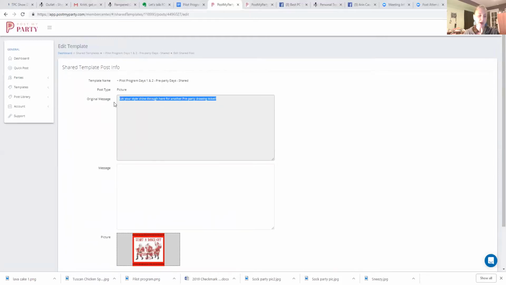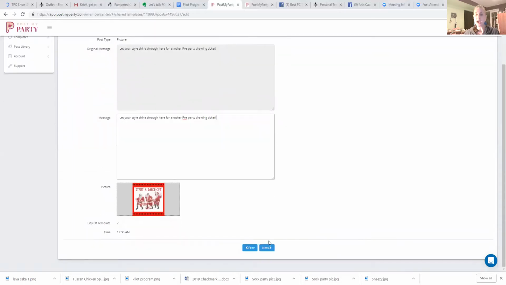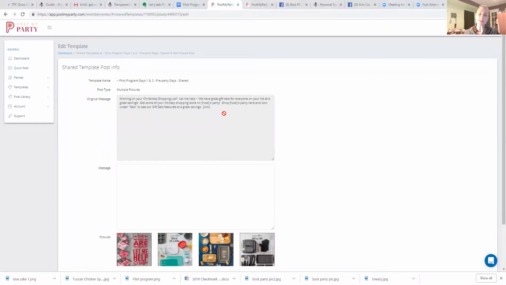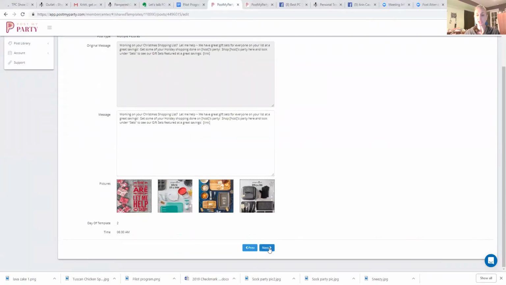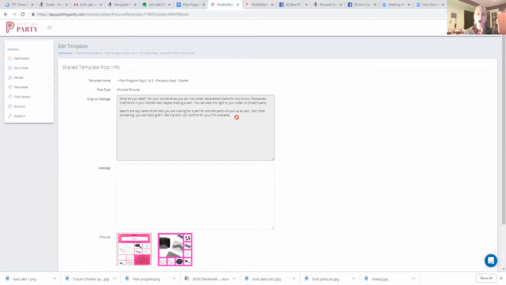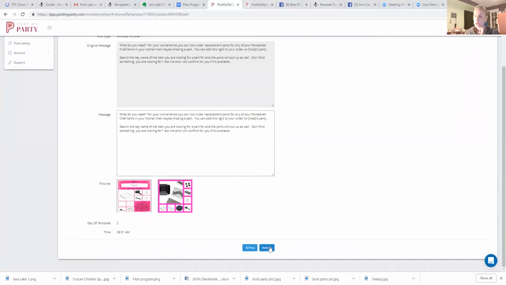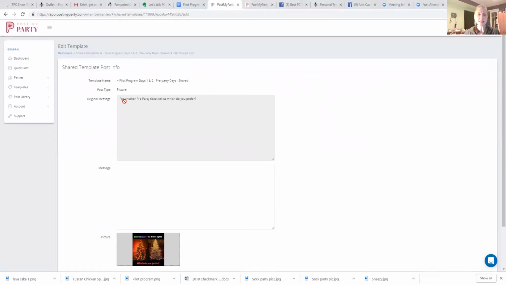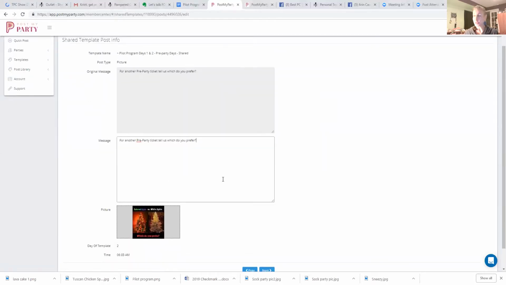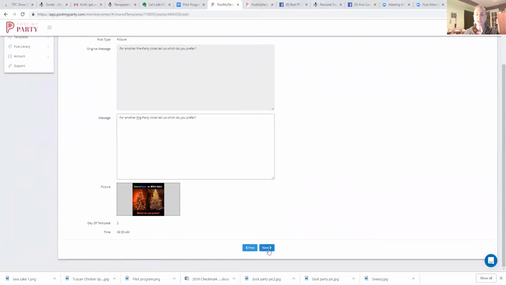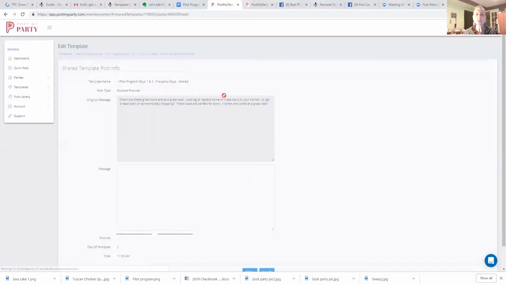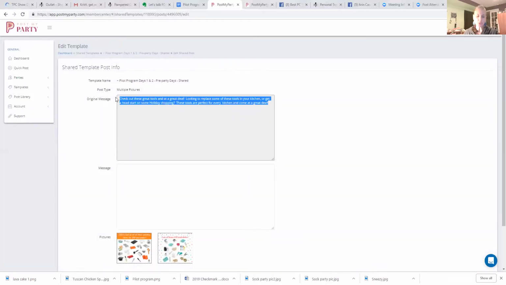Here's a couple of tips. For instance, for mine, I have party entries, or get more entries into the party prize drawing. Maybe you use tickets, so you could go in and change anywhere I have entries to tickets. If I say comment below, you might say share below. You might just change the way a sentence is. Like here, this says, for another pre-party ticket, tell us what you prefer. On mine, I put, for another pre-party entry, tell us. And you might even say, which lights do you prefer? So just to know, you don't want it to be exactly the same, but you don't have to technically rewrite it.